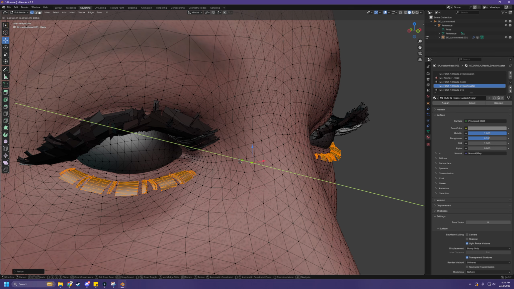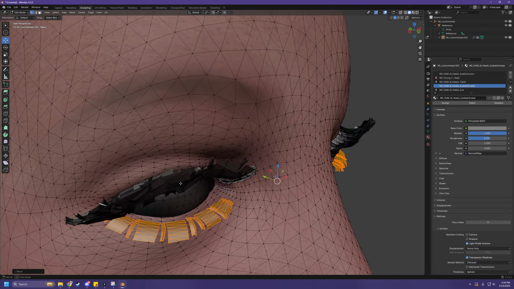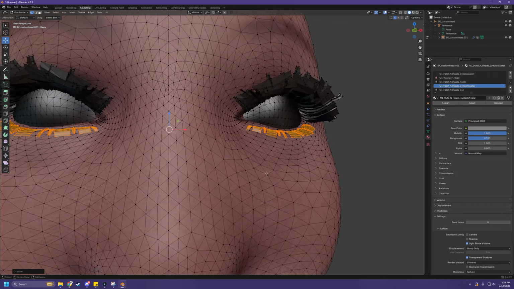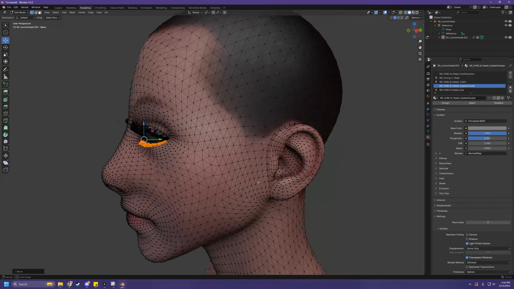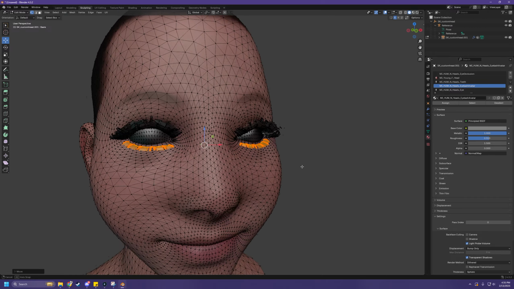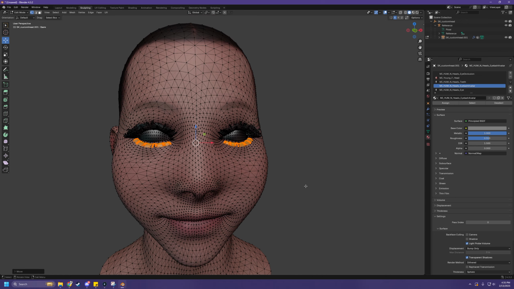Yeah, we want this to line up properly on the water line. So it's actually better that it doesn't fully adhere to this lash. Just bring it up and push it in a little bit, right where that water line would be. And then it'll load in just fine. It's like putting on falsies. There you go.